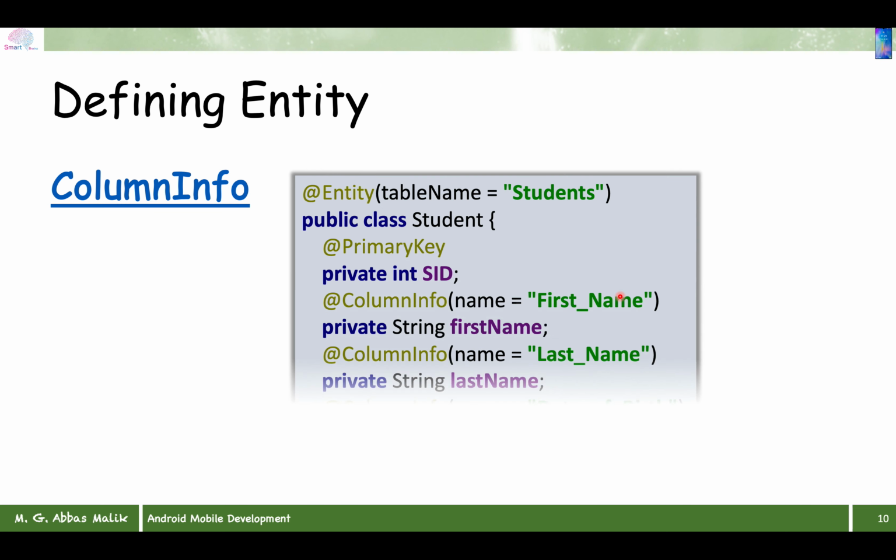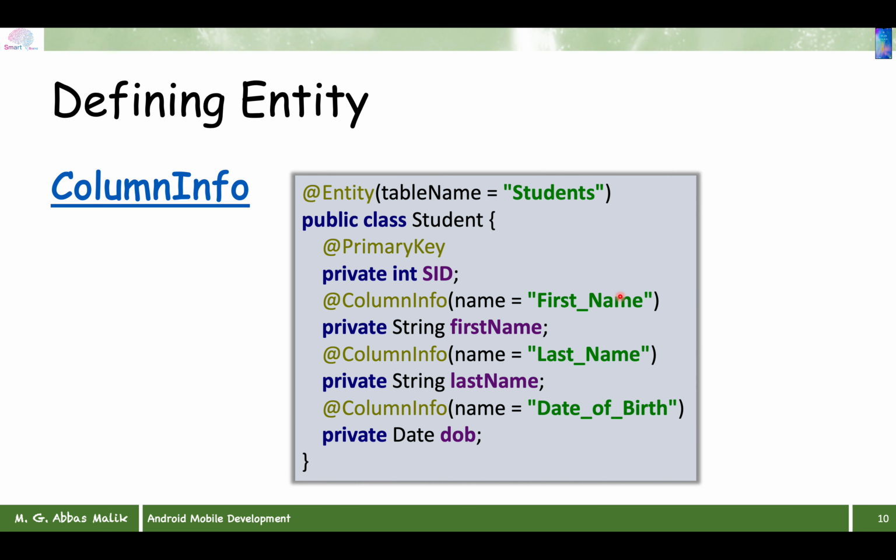We also have the column info. Column info helps us to override a few things that I have explained. The name of the column, if you don't provide this particular specific line, the column info, then whatever the variable name will be, that will become the name of the column inside the database. But if you want to override, you can provide that particular specific at the rate of column info. If you want more information, you click on that particular link and it will take you to that annotation, and then you can see what you can define at the column level, what type of information you can override.